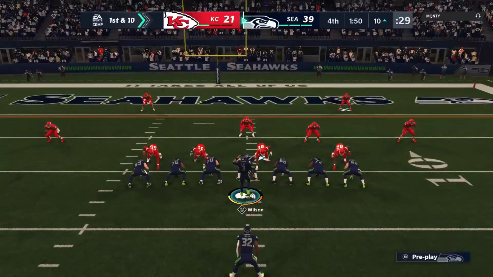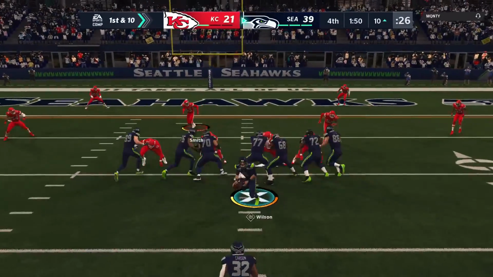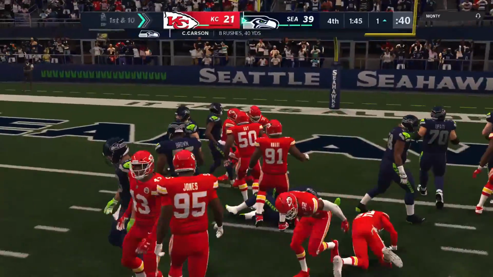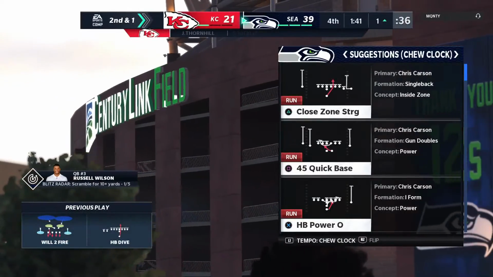Not totally home free yet, but it's looking good as they come up 1st and 10. They'll try and run some clock here as they keep it on the ground. And he's going to get a solid gain of 9 before being brought down. 2nd and right at a yard.